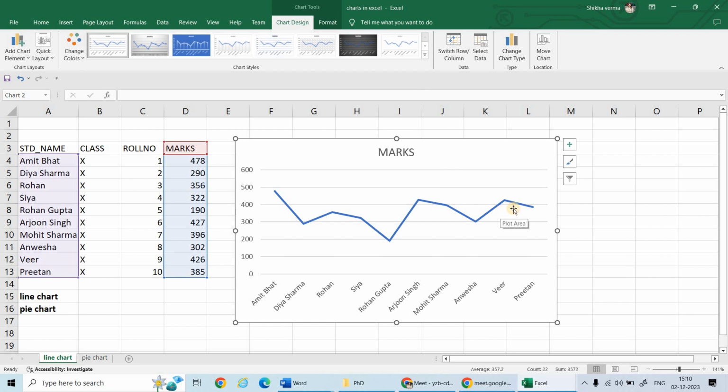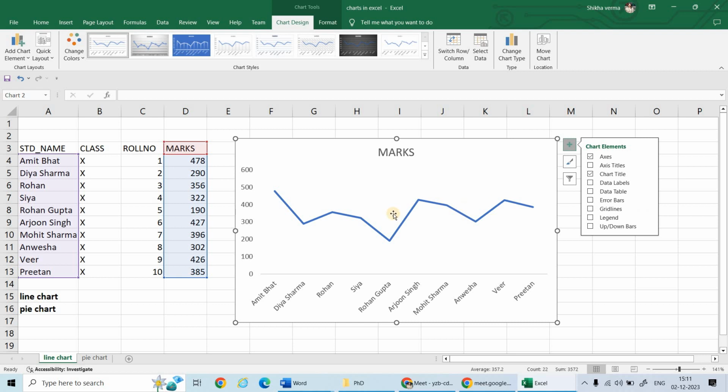Another thing about charts is that here we have some options. This plus will show the chart elements, that is, if you need to add a title or some labels, you can click on this plus button. You can see now the axis and chart title are showing and grid lines are showing. Suppose you don't want grid lines, it will remove the grid lines from here.